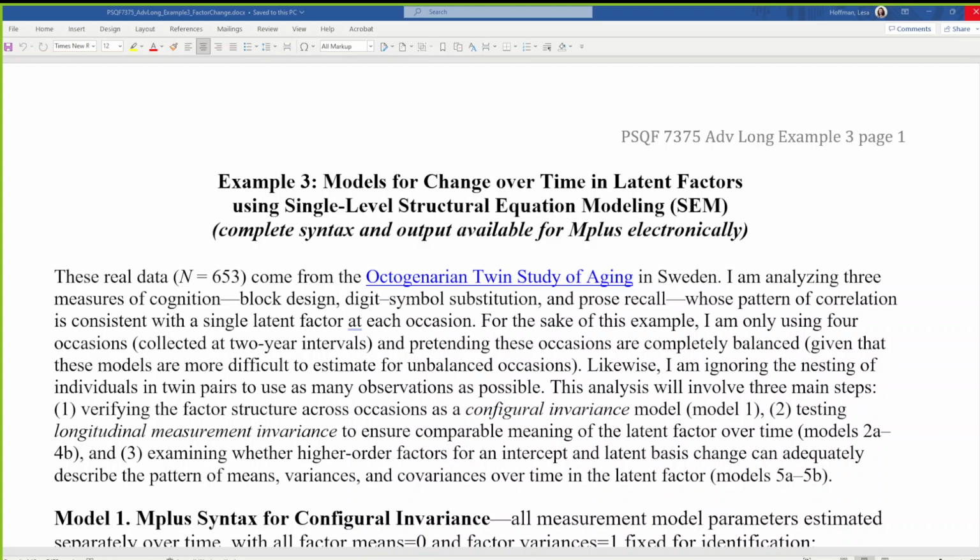The obvious one is that whenever you're working with an observed variable, we're pretending like it has no measurement error. We're pretending like it's perfectly reliable, and we know that's not the case. So I completely ignore all of the advice that I give during my SEM class in my longitudinal class most of the time, because we're working with observed variables that we pretend are perfectly reliable. When you have the same variable measured over time and you're treating it as observed, you are also assuming invariance over time of how the items that would make up that variable relate to the trait. So you're making all kinds of assumptions that are probably not true.